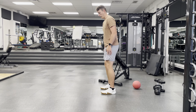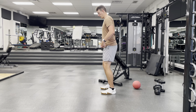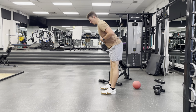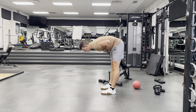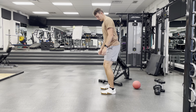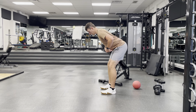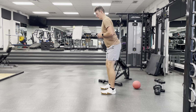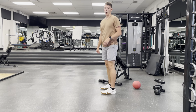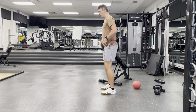Another thing you might see is as they start to go down, they extend the knees and then fold. So they're just hyper extending their knees almost as they fall down. Again, we want a little bend in the knee, and then that bend isn't going to change. So as I push my hips back, that little bend stays, it doesn't extend, and it doesn't squat, which might be the last thing you see.